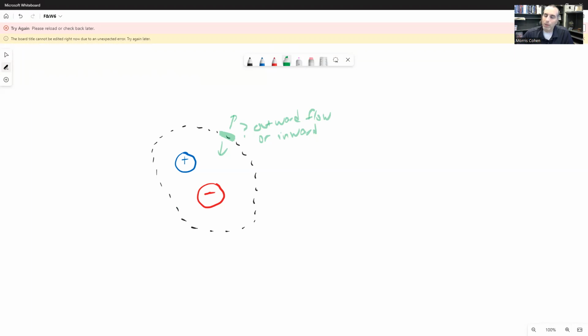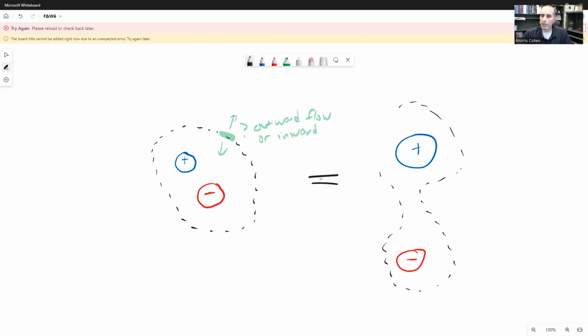What that should tell you is that there ought not to be a net flow through this circle, right? Because for every gallon of water per second that is sourced by the positive, there is another gallon per second that's sucked in. And so if we draw this scenario and I say, well, what's the outward flow or inward flow? It should be equal to a similar situation where I'm just going to redistribute the charges. Let's say I've got a big charge over here and I've got a negative charge over here. And now I draw a surface that looks like this.